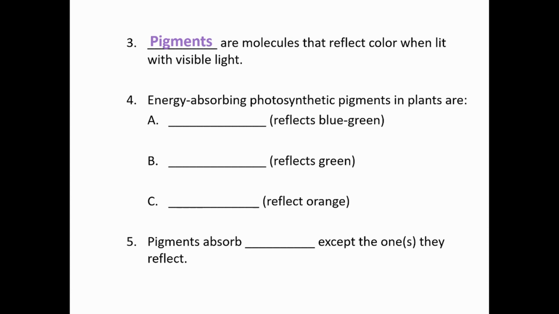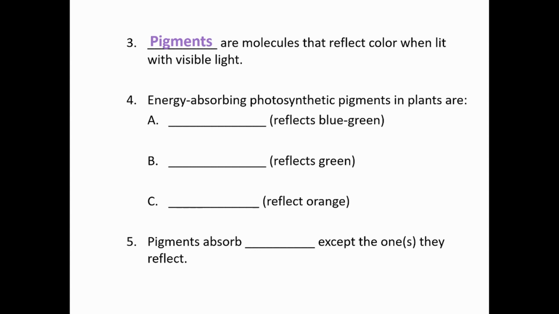So when we look at that visible light, we look at the different wavelengths that are going to give us the different colors that we see. So red being these longer wavelengths, and up to purple and violet being these shorter wavelengths that carry more energy. In order to capture the energy in these different wavelengths, we have to use pigments that are going to help absorb that energy. Pigments are just molecules that reflect color when lit with visible light. And so you see the color that is reflected and you don't see the colors that are absorbed. So if you see a pigment and it appears blue, that means that that pigment reflects blue light and absorbs all of the other light.